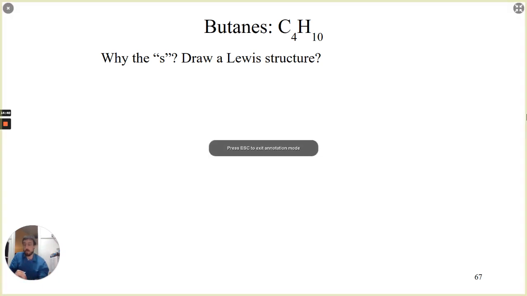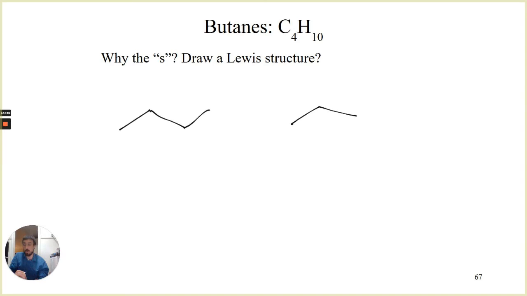We want to go back and look at that butane kind of quickly. So if we were to draw out our butane, that's 4 carbons. We drew one out where it was this. We could have done a sigma bond rotation. We could have done that. We also could have done this. So that S, when we're talking about butanes, says nothing about this being necessarily a straight chain.